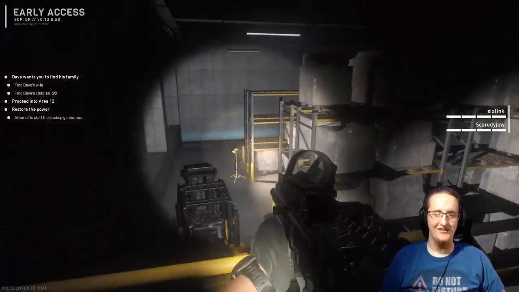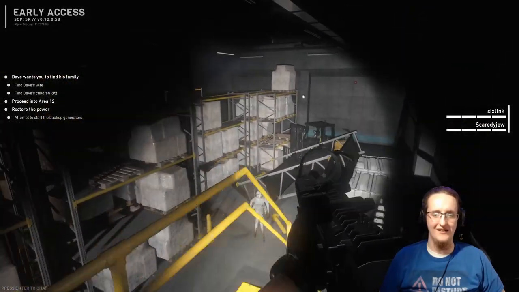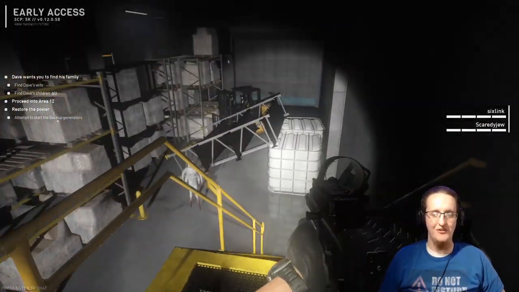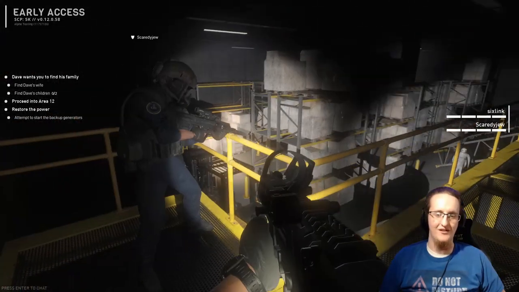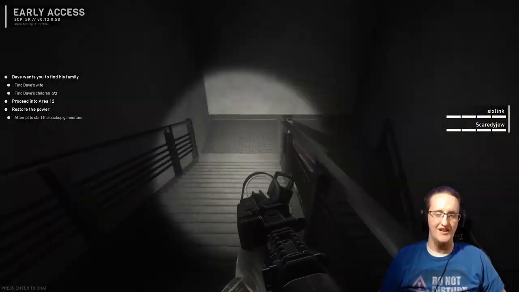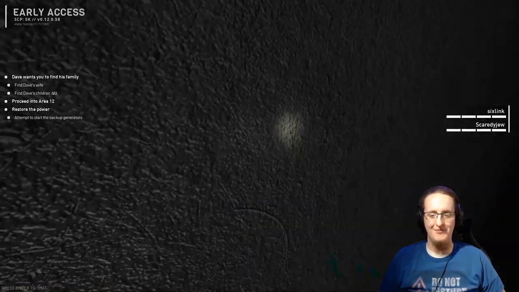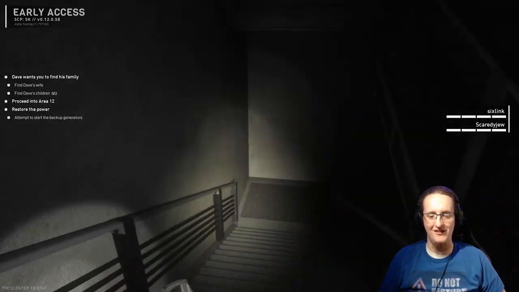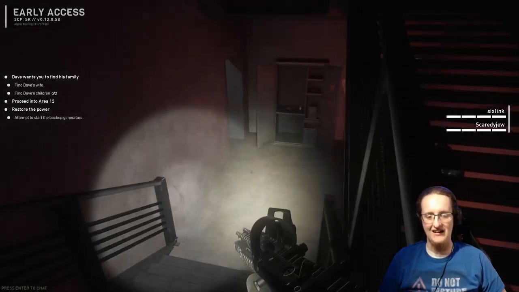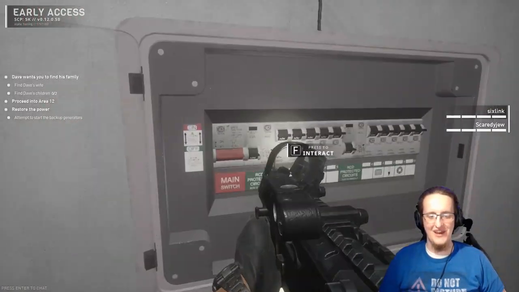Okay, so it looks like... I don't want to go any further forward without touching that panel first. Because that's a whole different room, and I don't know why, but if he's in there like that, I think we have to touch that panel. He's going to follow us back, just to let you know. Okay, I'm going to hit the panel.